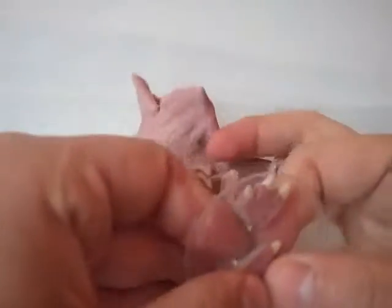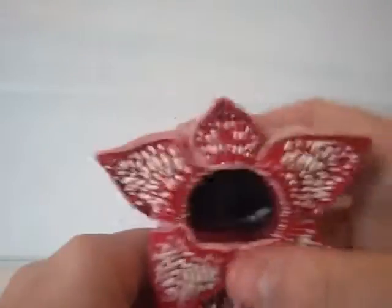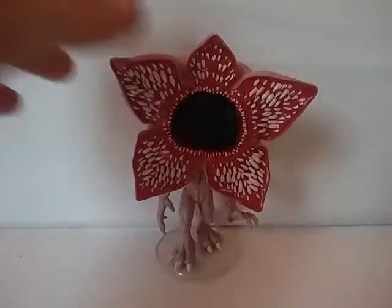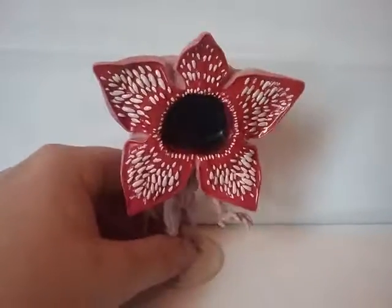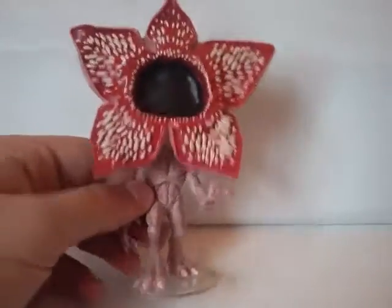A little bit tough. I'm not used to the ones that come with a stand because it's the first time I've ever gotten the one that comes with a stand. But then when you have him on the stand, he stands just perfect. A little bit leaned over, but I think that's how he's supposed to stand because he's in a walking, or sort of an action pose, if you will. But yeah, I definitely love this pop.